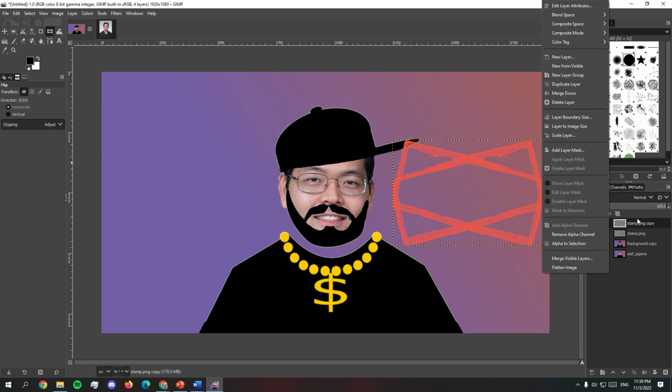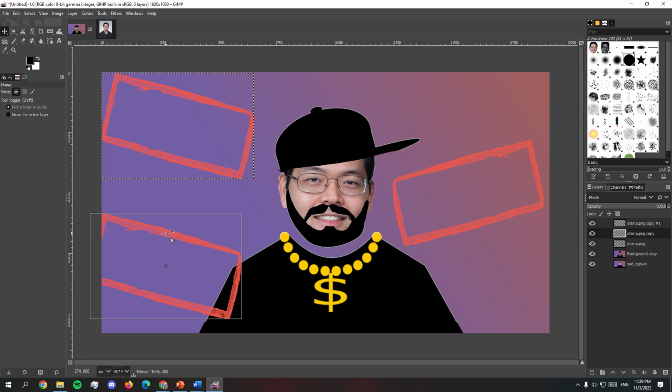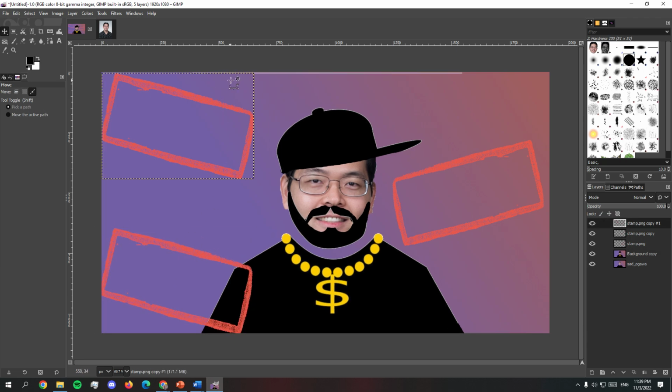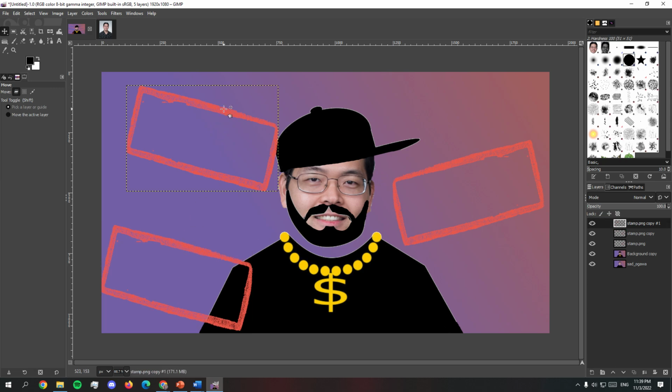It should say PNG copy. That would be the one that you probably flipped because that was on top. But either way, the one that was flipped, you would duplicate that layer again, and then you are going to move it to its respective place. I'll show you guys where you move it. One would be around the top corner, and the other one would be the bottom corner. Something like that. I'm going to make it a different area just to make it not super the same, but you don't need to do this, just something around that.